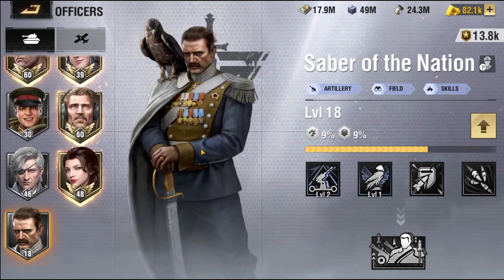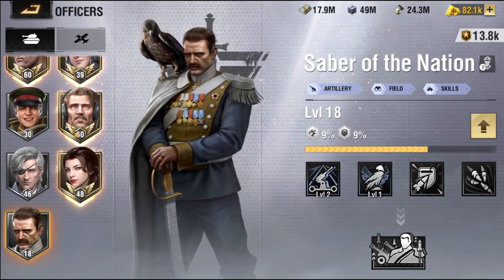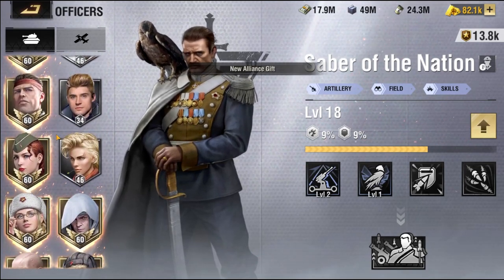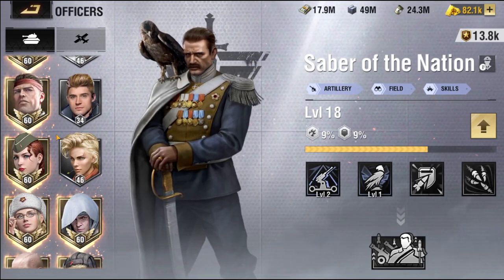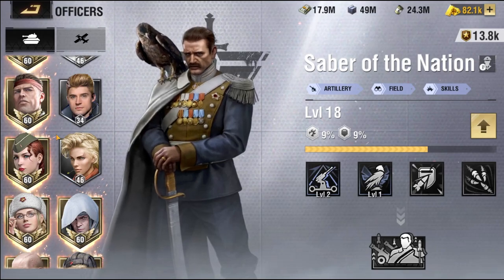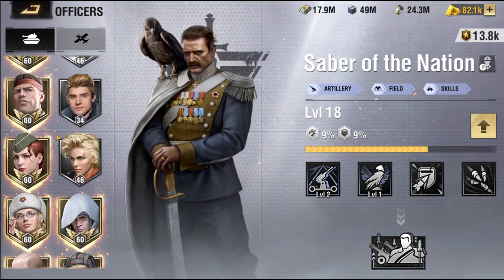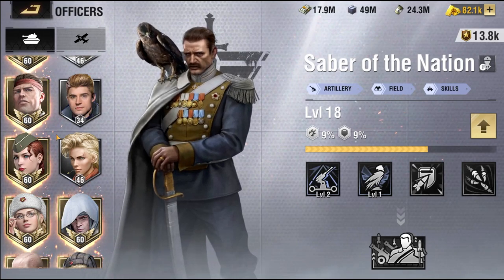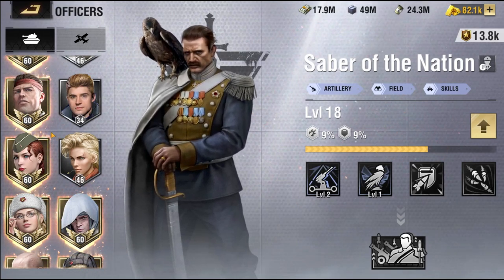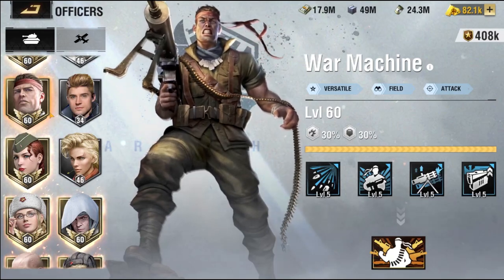So the third combination here, all right, is generally going to be a combination that you guys are going to want to use on your secondary artillery, all right? This is going to be a solid combination that's very formidable and very, very good for you guys, especially when it comes to base defense on your secondary artillery unit, all right? We're going to talk about War Machine and then Bloody Mary, all right?